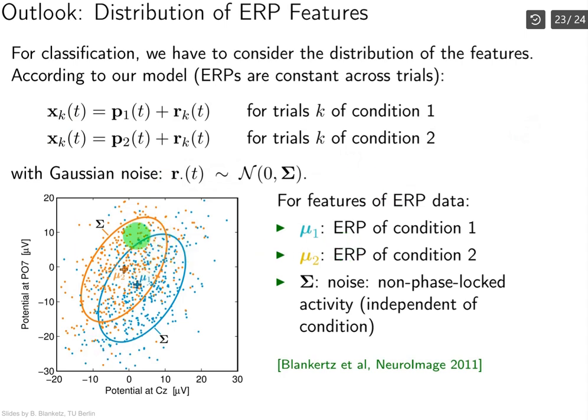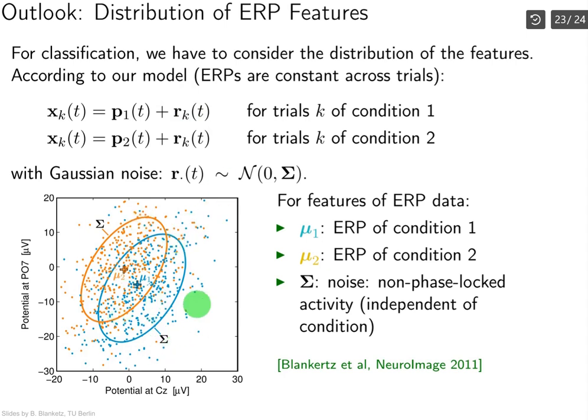So we can visualize the distribution of target and non-target, selecting Cz and PO7 for ease of visualization in 2D: the scatter plot of a covariance matrix here, the region, and then the mean, which is represented by a cross. By looking at this, we see a lot of overlap in the distribution of the two conditions, blue and red. But we also see that the mean of the distributions is different, which is already good news. The remaining part is the noise, which is captured in the variance of the data.